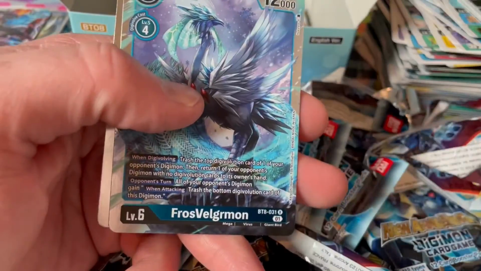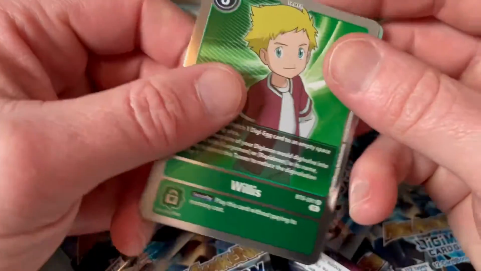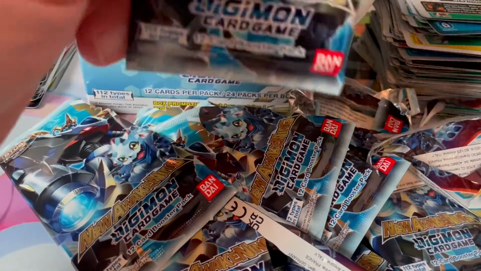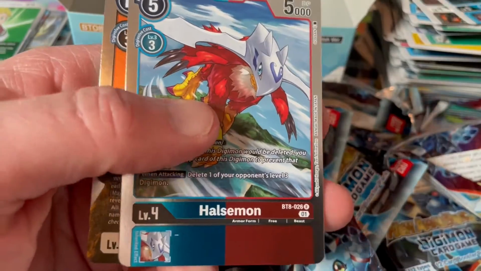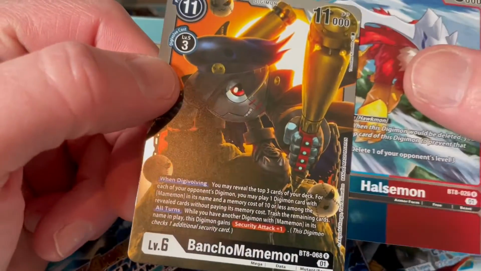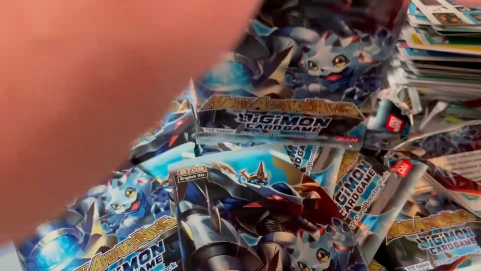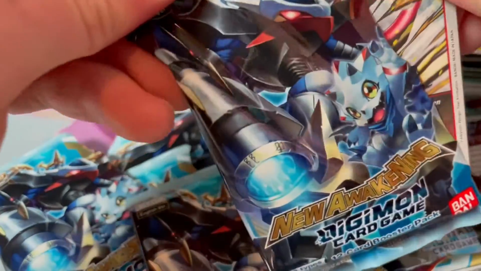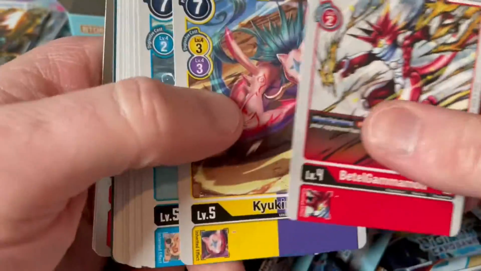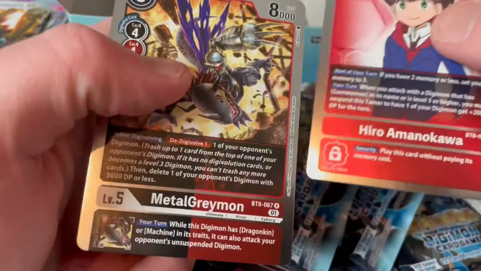Alright, so we got Frostvelgrimon and Willis. And skimming past, we see a black Gatomon. I like Gatomon, so I want to get some pre-release stamps of that. Halsemon and Bunchomemon. I think the box is pretty close to its end. The video is already at 9 minutes, hopefully. And now we have another hero and a MetalGreymon.